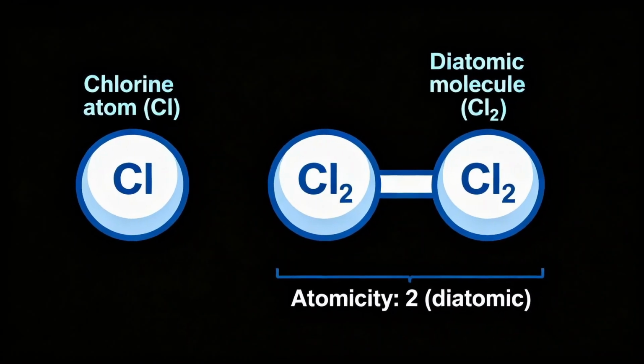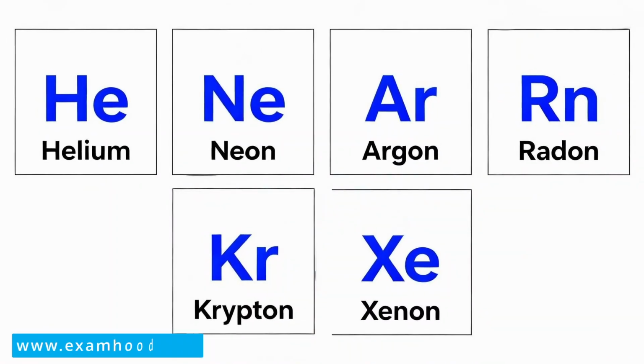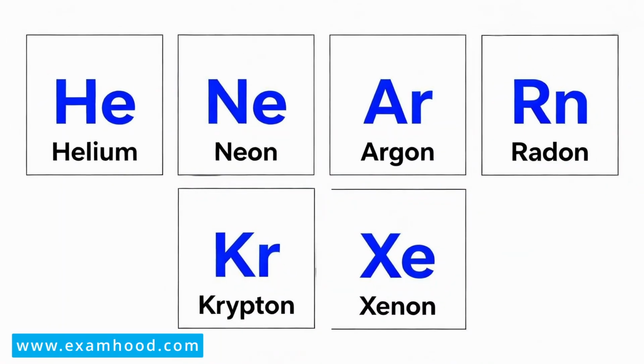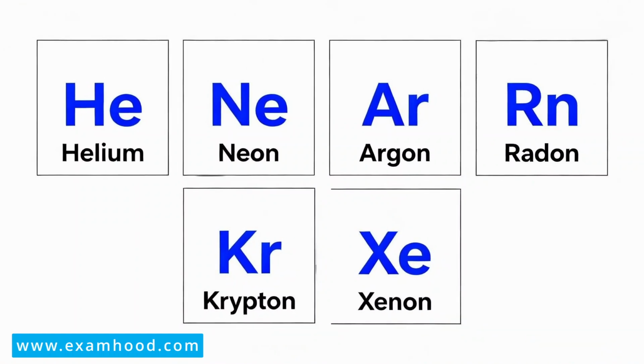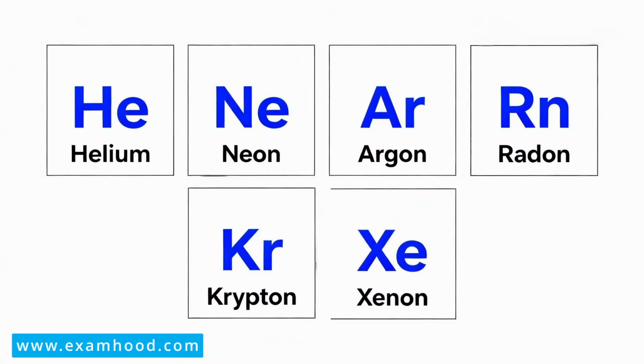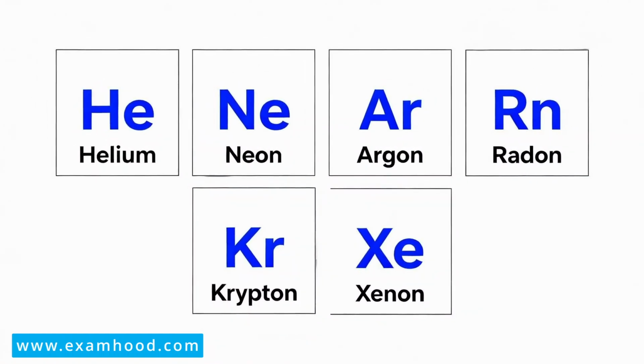Then there are other elements that are monoatomic. They have one atom forming that molecule of that element. Most of these monoatomic elements are seen in the group 0 elements, or the group 8 elements that have filled orbitals. Examples are helium, neon, and argon. These elements have assumed their octet structure, so they are monoatomic. They have just one atom in that molecule.